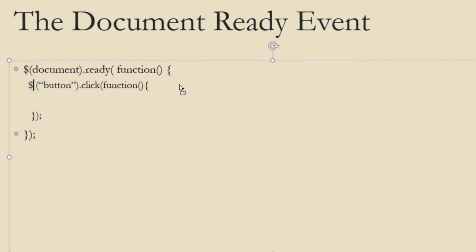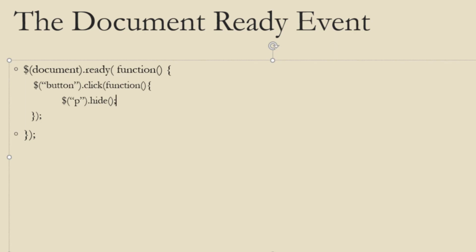So as you can see over here, you can nest these selector action combinations. So when document becomes ready, then the button has a click event. When somebody now clicks on the button, whatever you write over here will be done, such as, I want in my page that all paragraphs be hidden.